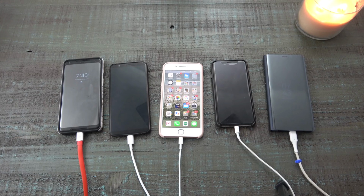What will drain the battery the quickest is the screen on time and obviously the data that it uses. So I'm going to go ahead and turn off all of the 4G on all of these devices if I can. I think I can. Then I'm going to go through and make sure all the notifications are turned off on the phones, so that we're not getting all these additional notifications. And on top of that, we're going to drain the batteries.